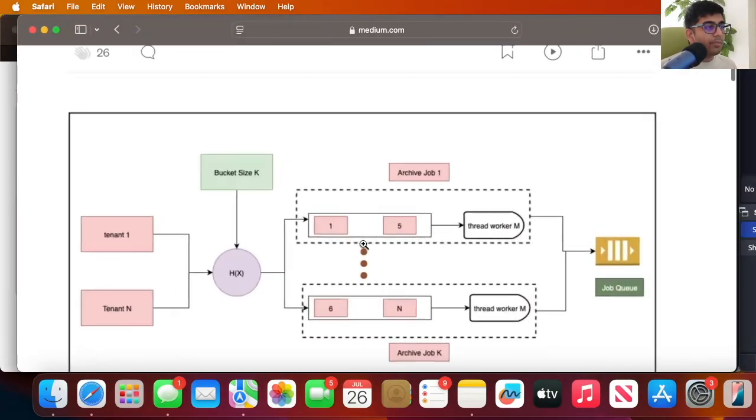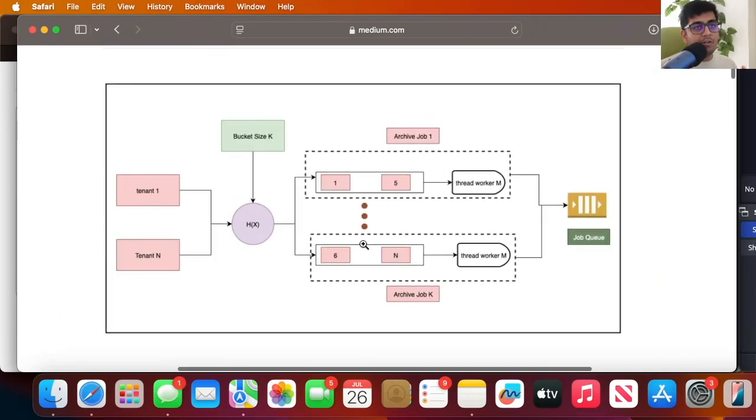So then how do you approach this? Let me share a very interesting approach here. Hopefully you find this insightful. More details are on my Medium blog. So you have all these tenants: tenant 1, tenant 2, tenant 3, and so on, thousands of tenants. Each tenant is sending 100,000s and millions of files. Now you need an archival job, which will, of course, archive whatever files are marked processed. So how would you do this?